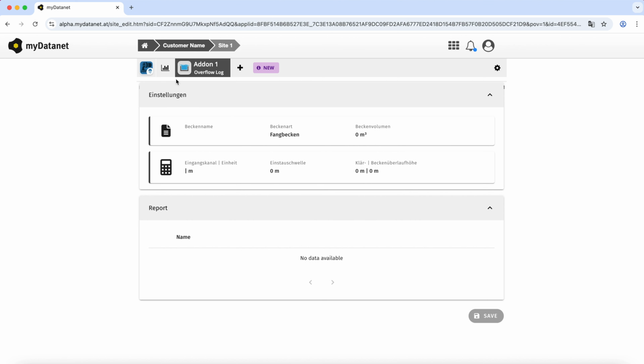A new button has now been added in front of the plus symbol. It opens the specific input screen for configuring the add-on that has just been created. The name defined for the add-on is displayed in the first line of the button. The second line displays the name of the add-on as defined by the add-on developer.